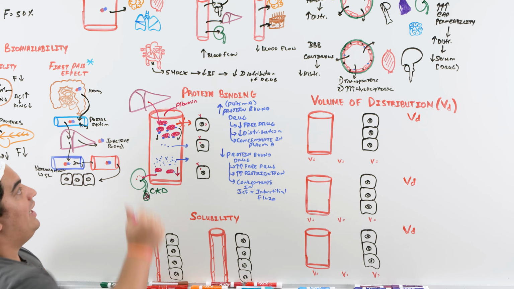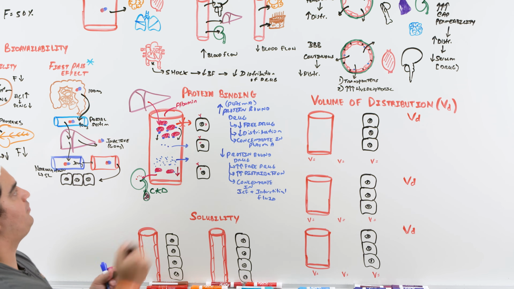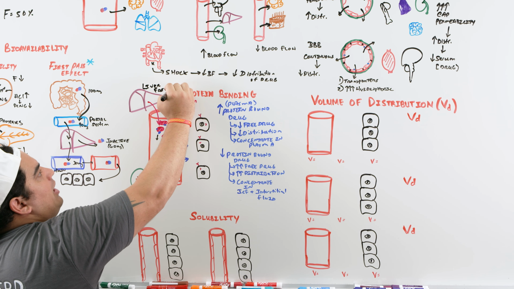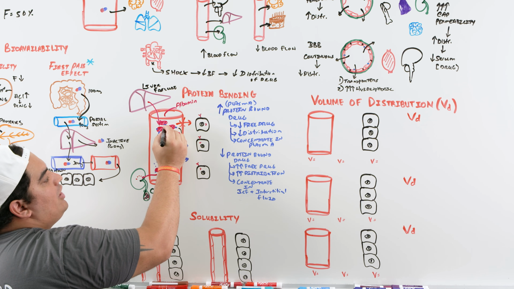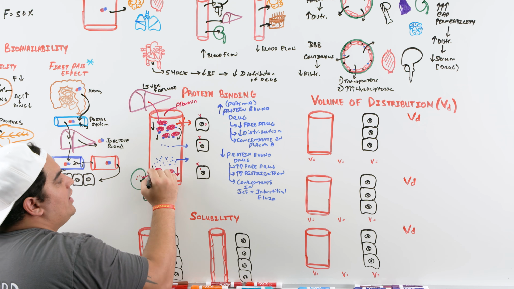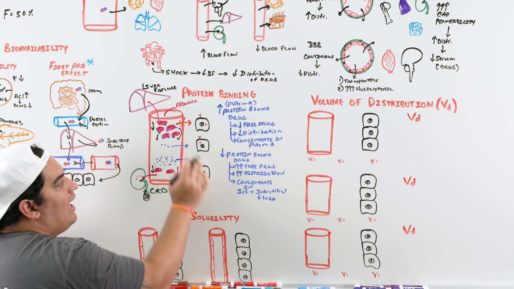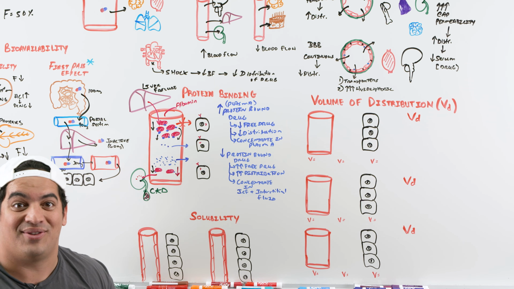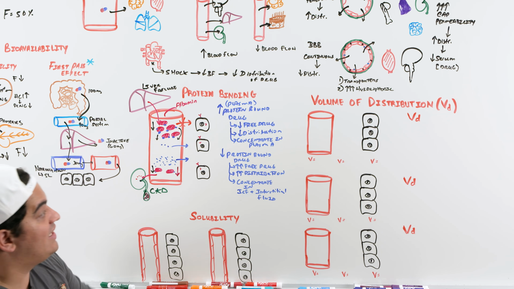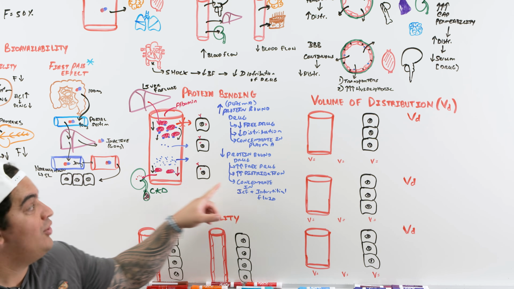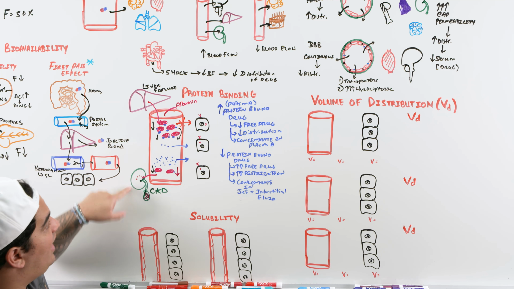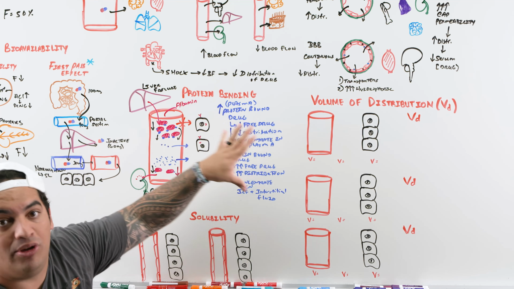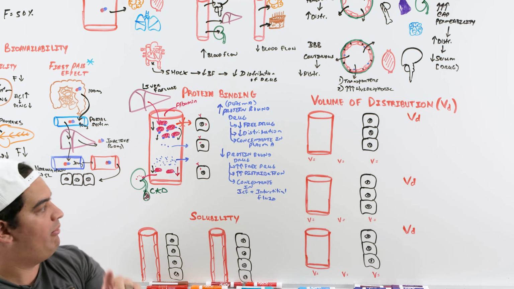The other situation here is if you have a patient who has cirrhosis. So if you have a patient who has some type of liver disease or liver failure, and their ability to produce the actual albumin decreases. If the amount of albumin decreases, you get this situation where you have lots of free drug, high amounts of distribution, easy for it to concentrate in the intercellular fluid and the interstitial fluid and exert its effects. So that's an important thing to remember, because this is how you get toxic side effects, okay? So whenever you have a patient who has liver failure or CKD, you're going to decrease the amount of plasma protein binding of the drug and allow for a heavy distribution of the drug. And that's an important concept to remember.